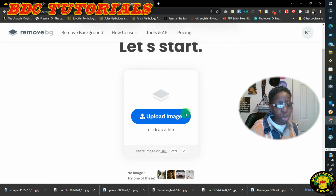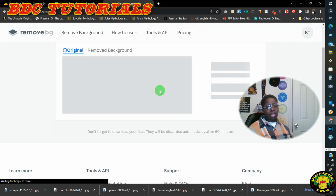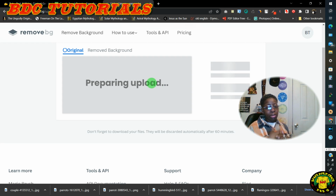Because now what we can do is just drag images in, as opposed to having to click, open up our folder, and place the image inside. Now you can just drag it. Once you download it, just drag it like this. See this one? I'm going to take this one. I'm just going to drag and drop it anywhere. Give it a second. Bada bing. Bada boom. Not yet. Okay.